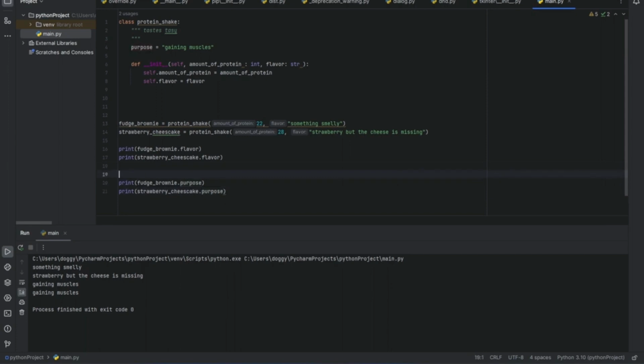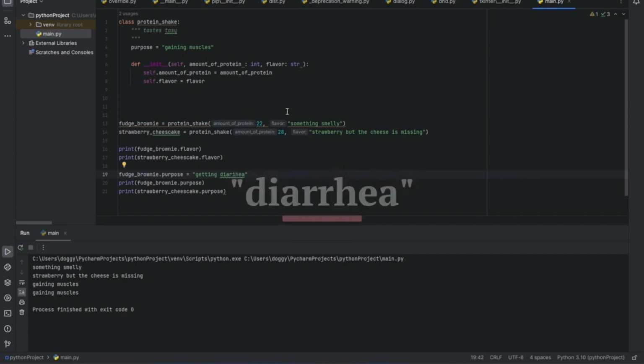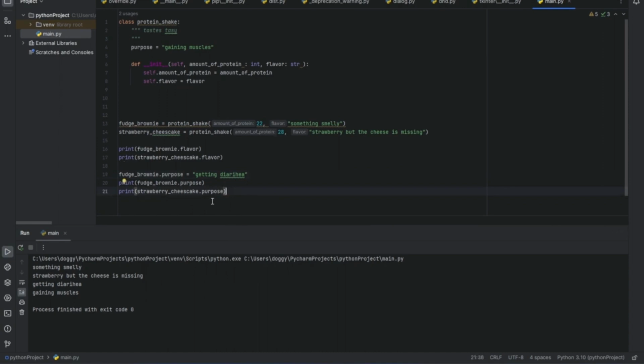And now this is funny because if we change the fudge brownie purpose to getting diarrhea, oh, I hope I spelled it correctly. I obviously didn't, but you know what I mean. Then the purpose of the strawberry cheesecake is still gaining muscles, but the fudge brownie purpose is now getting diarrhea. But never override class variables, just rely on the object variables which are in the constructor.